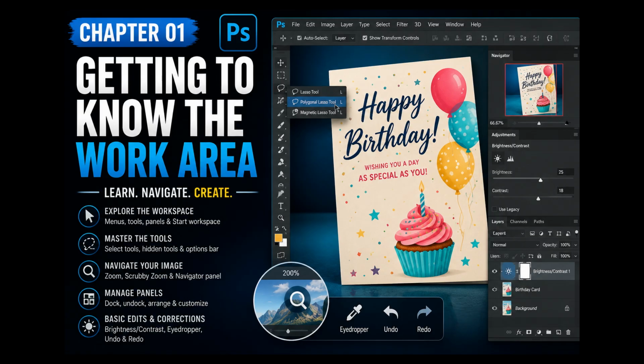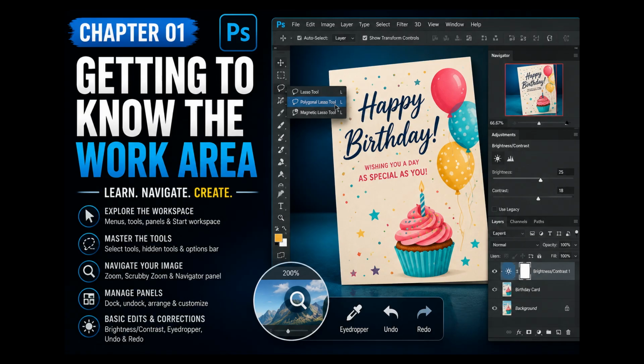On a traditional Windows setup, an application like Photoshop is contained within one massive master window. Right. If you grab the edge of that outer frame and shrink it, everything inside the canvas, the tools, the panels, scales and moves together as a single cohesive unit. Whereas the classic Mac operating system embraced a floating philosophy. Which was so weird. It was. Your tools were in one small floating window, your document canvas was a separate floating window, and your panels were scattered in other floating windows. You could actually see your desktop wallpaper or your web browser or your messy desktop folders peeking through the negative space between your Photoshop elements.